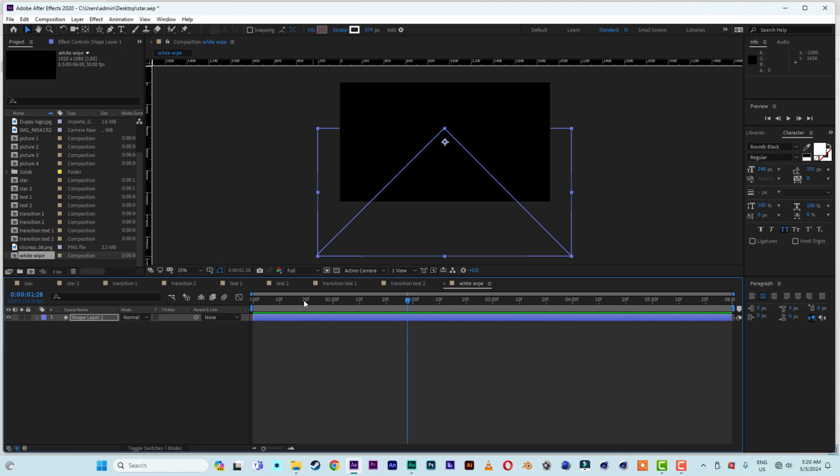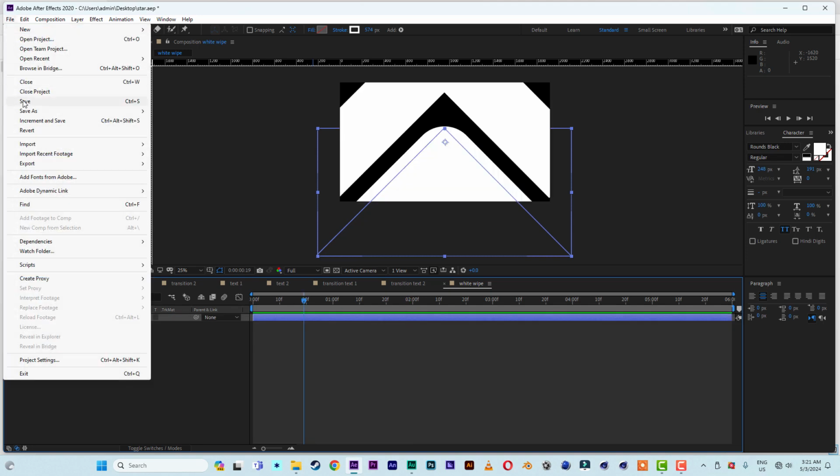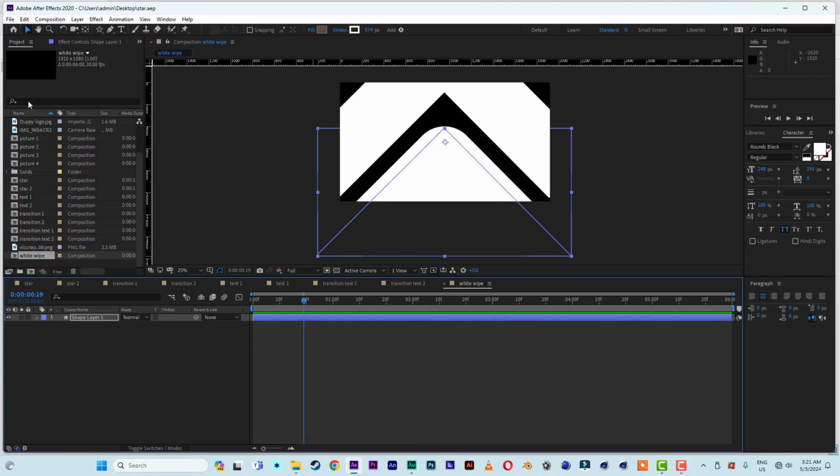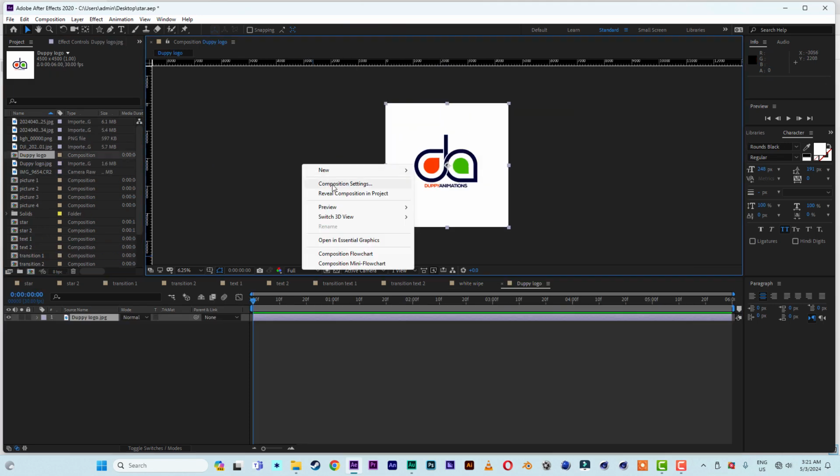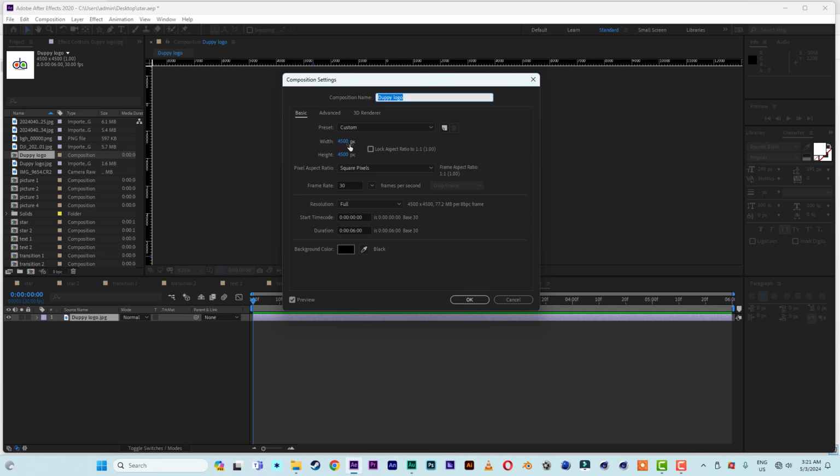All right, so the last one is the logo that we are going to use here. Now make sure your logo is a perfect square. We see that my logo here is a perfect square. When I drag it here, it creates that exact box, which is 4,500 by 4,500. It's an exact perfect square.